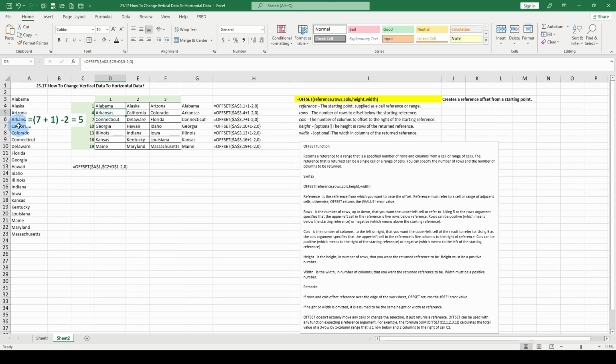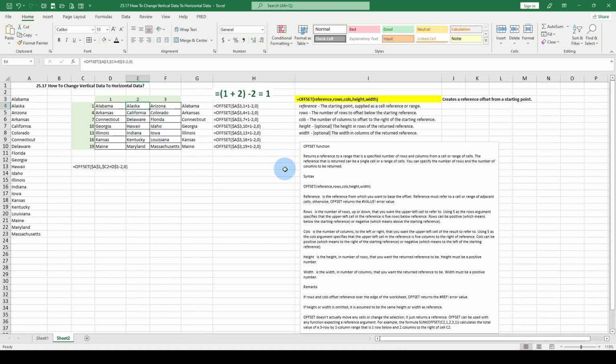If we do the same thing for the next argument, it will be 7 plus 1 minus 2, which is what? 6 minus 2 is 4. So you count down 1, 2, 3, 4. Go to the next column. We're doing the same thing. We're going to go C plus 4. And here, what we're shooting for is Alaska. And how do we do that? We go C4, which is 1, plus E3, which is 2. So 2 plus 1 is 3 minus 2 is 1. And Alaska is 1. And so on and so forth.